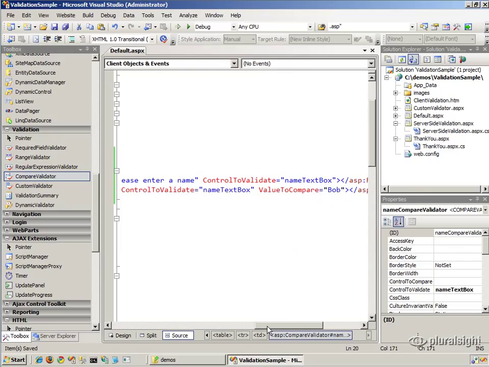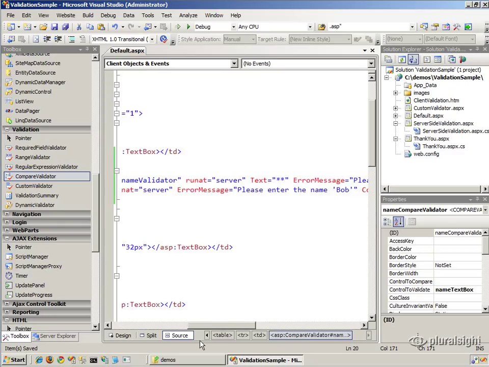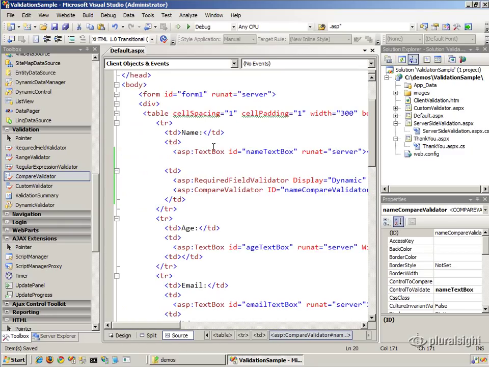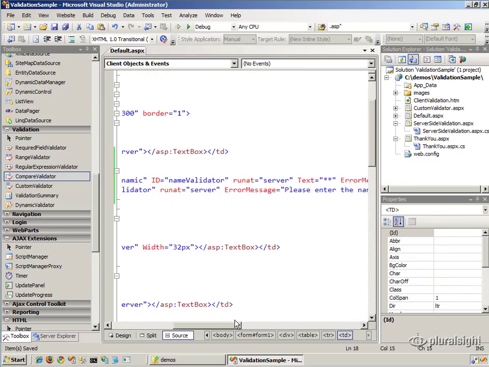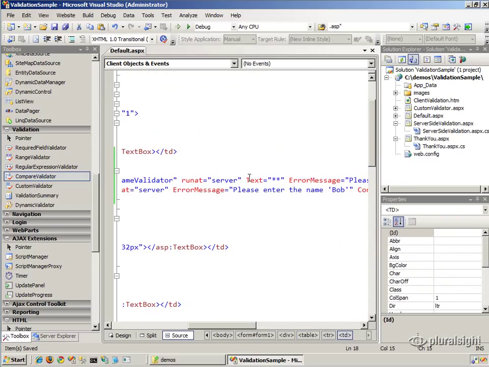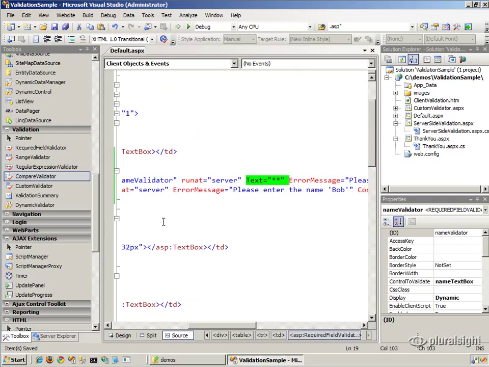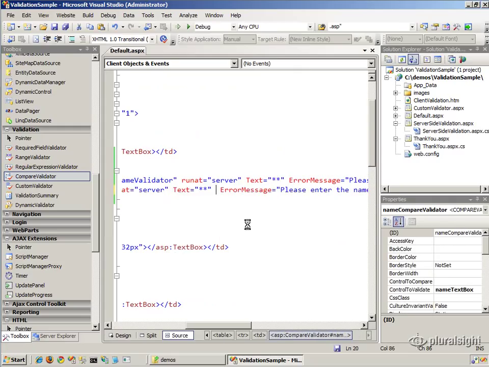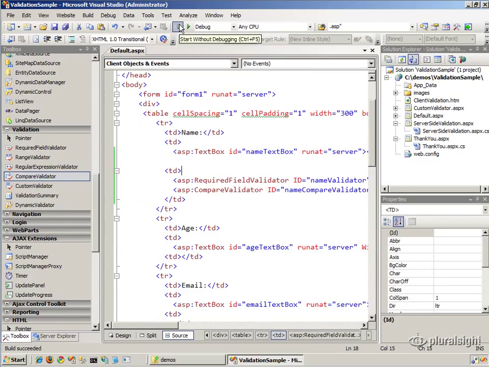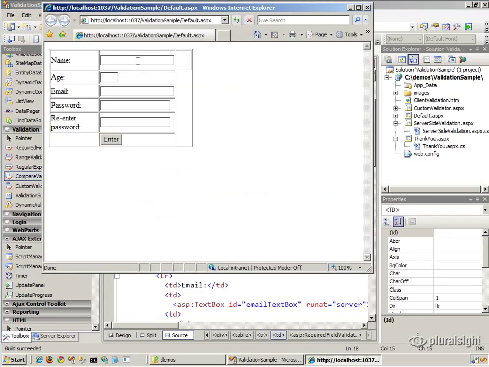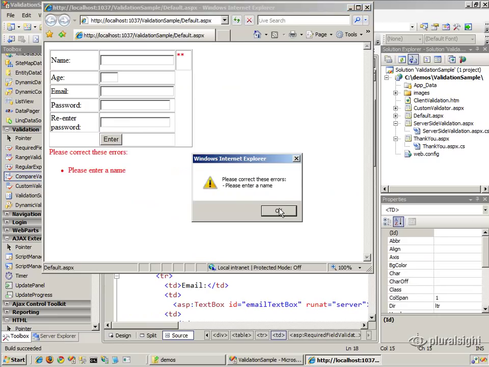So this validation control is going to make sure the user types in the name Bob into the name text box. And I'm also going to place the same text that we had in the other validation control, so we have the same appearance when there's a validation failure. Now if we go ahead and run this and try submitting an empty form, we'll get the error indicator like we did before.